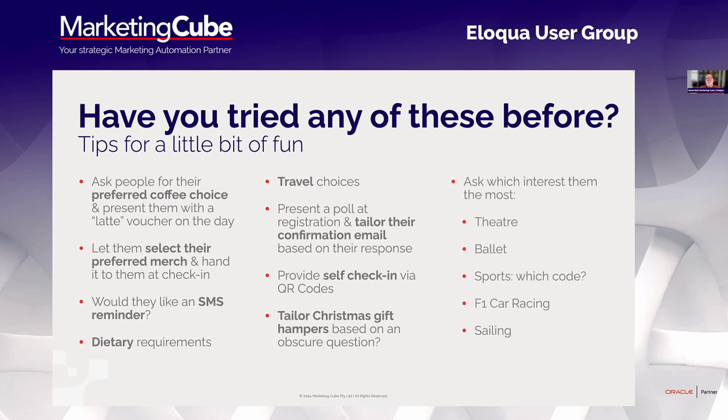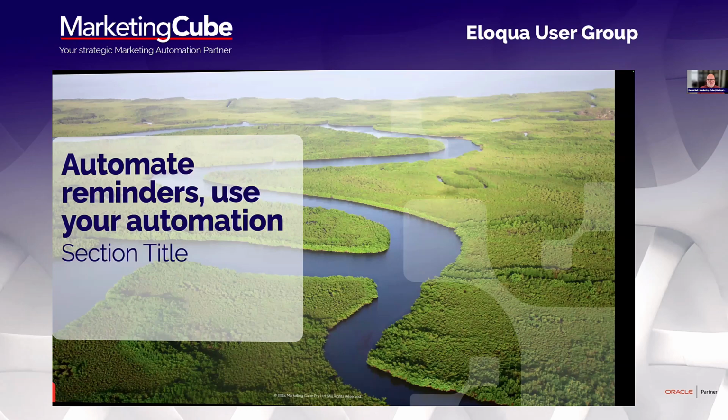Now, something you may want to also consider, which is maybe a little bit more forward thinking, would be asking people maybe what interests them most. And you could give them a list of whatever. And here's an example of just some things you could offer. Now, these things you're offering may well focus or be a part of what your company or organization does as a business. You may sponsor a theater company, you may sponsor the ballet, you may be soccer, football, rugby, whatever it might be. F1 car racing, we all know Oracle loves that one. Oracle also loves sailing. So these are good questions. So if you can get that information from people and store it, it's good to be able to think about what's coming ahead over the next 12 months from your various big events that you might be running. And that way you can invite the right people based on their level of interest.